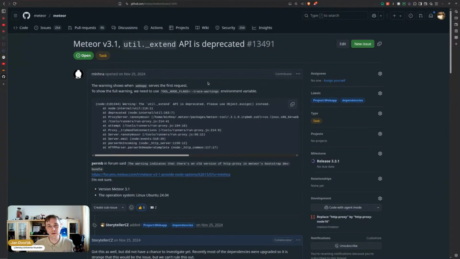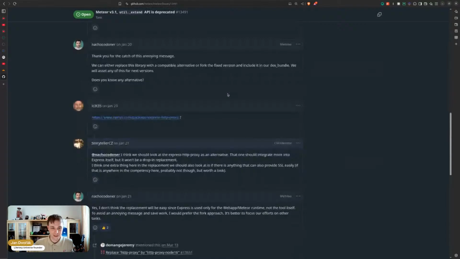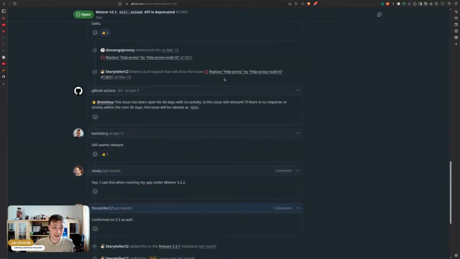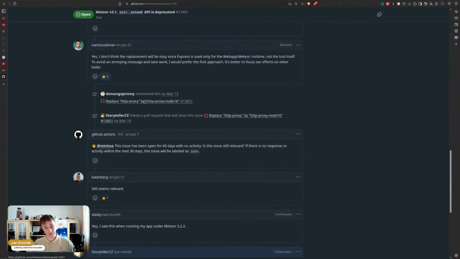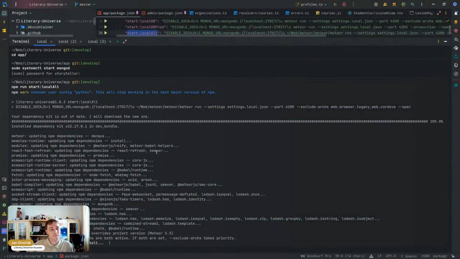But the issue we have here is that we have the package HTTP proxy, and this was somebody trying to fix it by including HTTP proxy node 16, and that doesn't really work. Even though it's more maintained and more up to date, it still has issues.